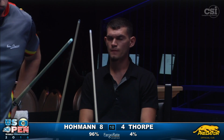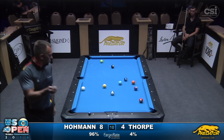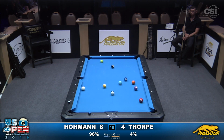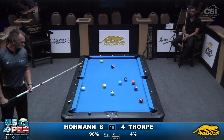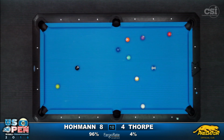It looks like he's going to go all the way around. Well, now he's looking at going all the way to the rail. Let's see. Wouldn't slide down and just kind of keep right on the rail. I don't like that shot. Because the farther he goes down table, the less he's going to be able to see the 3. He's got 3 rails to the left side. That would be the ideal, where now you're shooting between the 7 and the 10 ball. That's a much bigger window. But there's a lot of traffic, as you said.